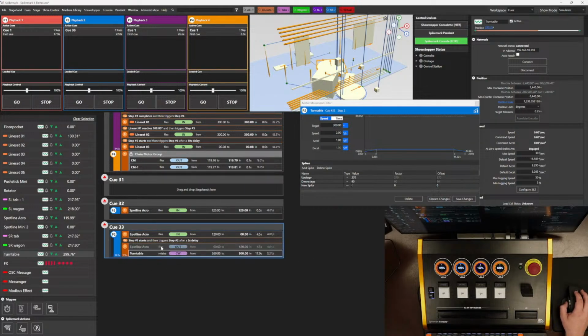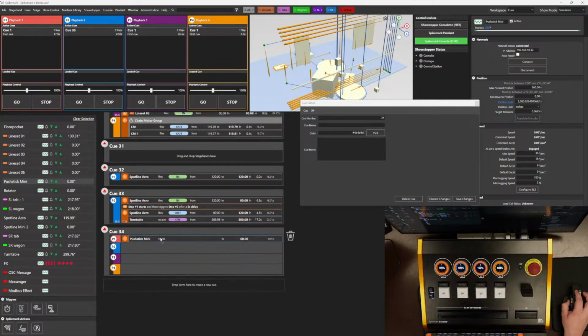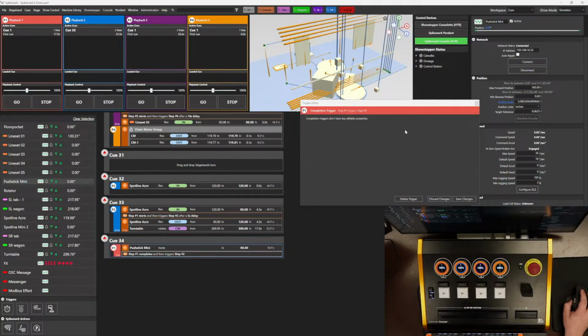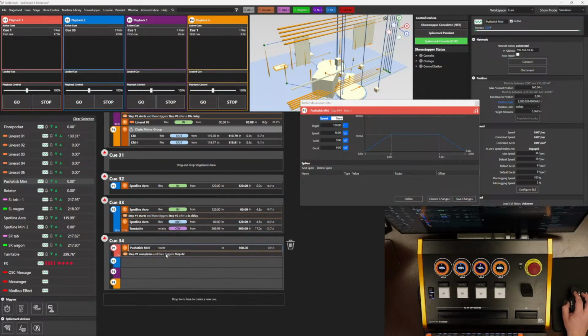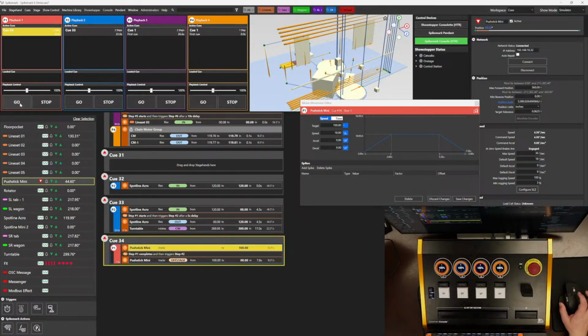So besides just delay triggers, I'm going to start a new cue, we also have completion triggers. So I can drag my completion trigger and drop it on. If I click on it, there's nothing to edit because it's a completion trigger. I can program this. Let's go to 100. That's fine. Drop it on to the completion trigger, send it back to 0. And this time I programmed it on to playback 1. Press and use the on-screen buttons. And if I let go, it will stop.